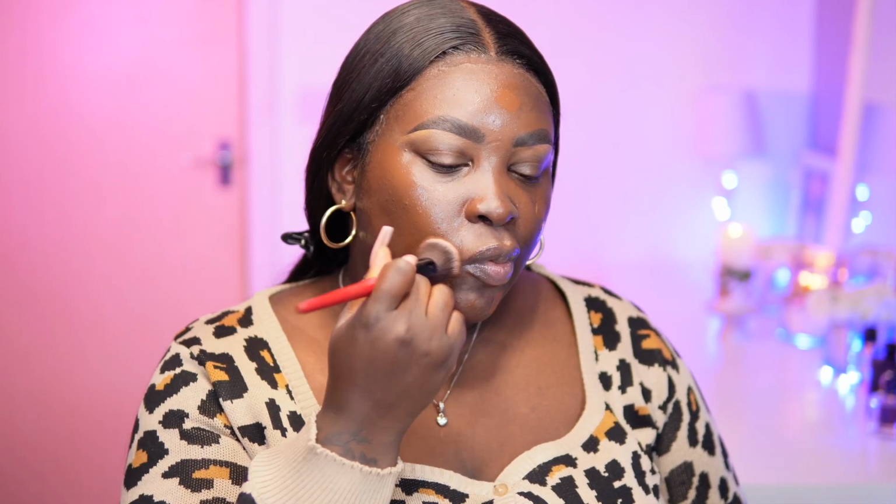Okay. So instead of spraying my face, I'm going to spray my brush, and I'm going to use the Plump Finish NYX Setting Spray and brush. This is the blurring foundation brush. Spray it up a bit, and I'm just going to bounce that into the skin. And this is 2 pumps on the face. I have to say the redness is throwing me off slightly, but it's not looking too bad. Ooh, it's not looking too bad at all.